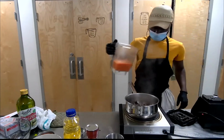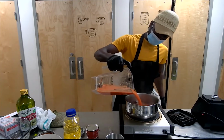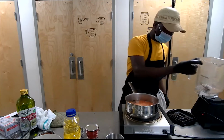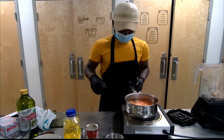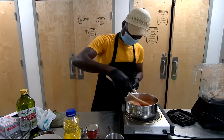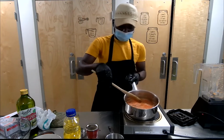Make sure you add the sauce to the pan. Smells so good. This is where I wish people could have smell-o-vision, like we could pipe smells through your computers. That's your next task. That's my next thing to figure out. Yep. That's how the sauce looks.